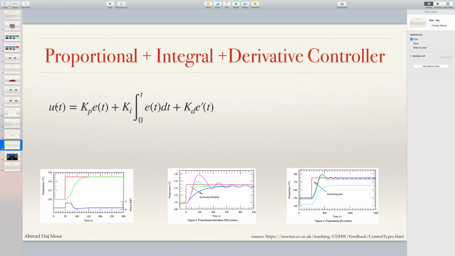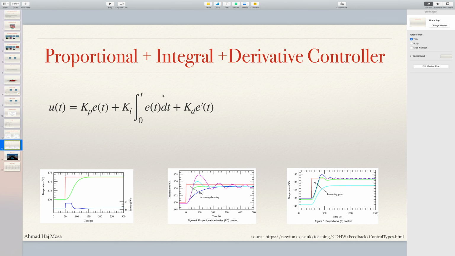So by adding this term now, we would start to have effects coming from the integral in order to increase the action a bit, which means adding more throttle angle. And by increasing that, we'll start to decrease this area, which is the difference between the target and the current speed. So this is kind of adding correction to the steady state error at the end.